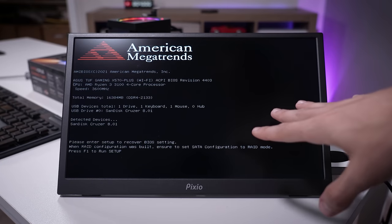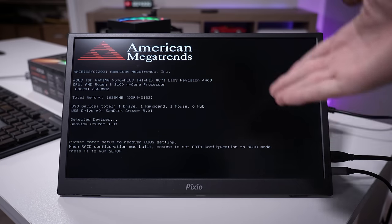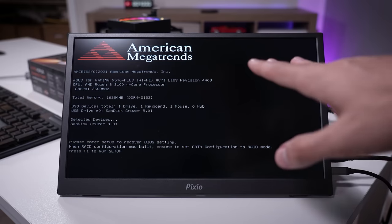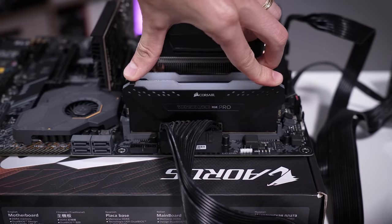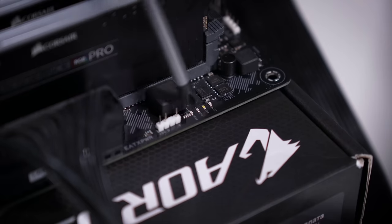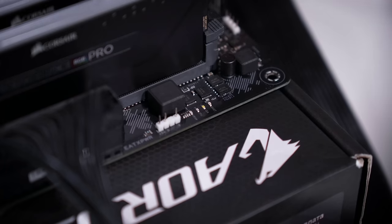And now we're back at the startup page. So I want to power the system back off and insert those two DIMMs back into the same two slots we had the first time when the system refused to post — I just want to see if the BIOS update alone has changed anything about the stability of the system. I'm going to have the camera focus on these four LEDs here — this will tell us right away if we still have the DRAM issue. Powering the system back on. And right away — DRAM LED... no longer. Wow. A quick boot. Look at that. I was about to toss in the towel.